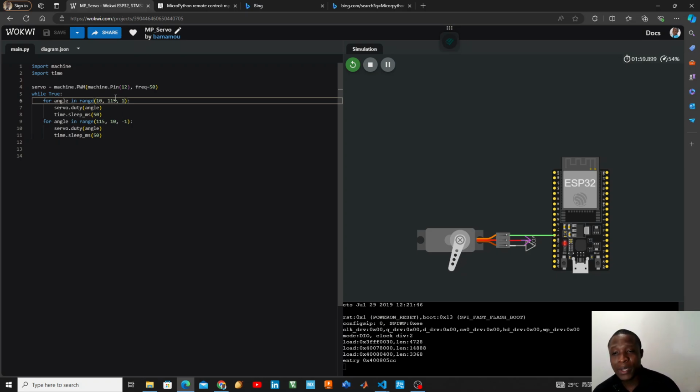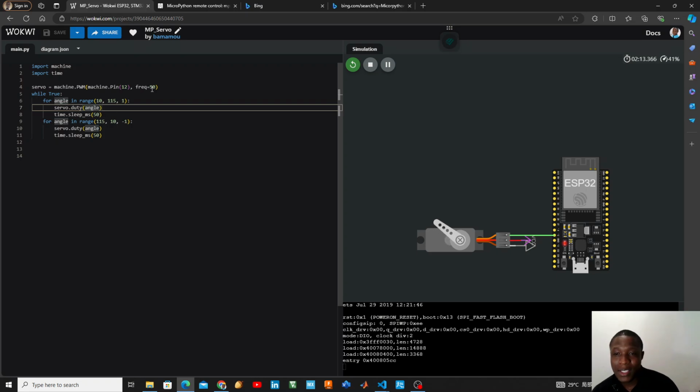And then you'll be counting them by one. If I want to step back 2 or 3, then if I do this, the first one will be 11, the second one will be 13 because it will add 2 to 11. But if I go with 1, the first one will be 11, the second one will be 12, 13, 14, 15, up to 115, okay? And then take that value, which is angle, and set the duty cycle of this servo motor to that value, okay?